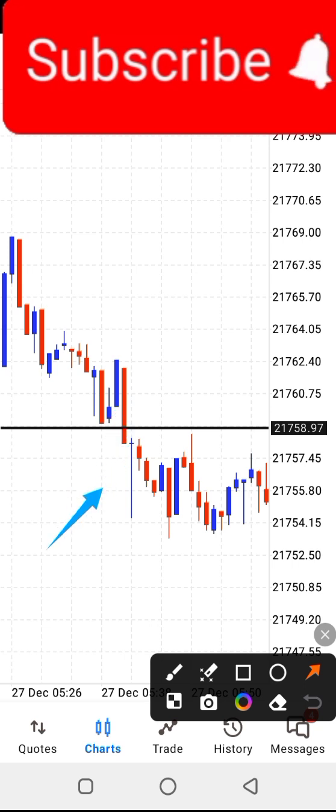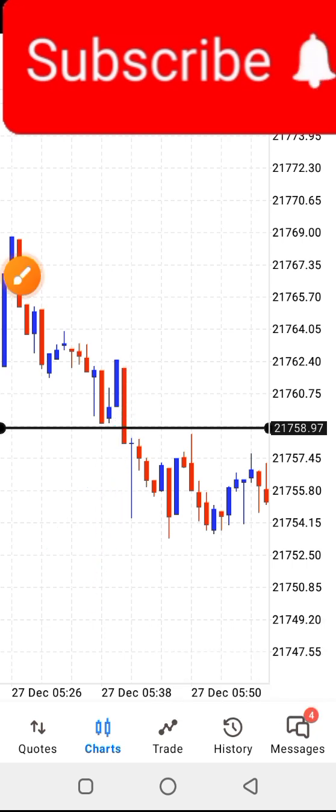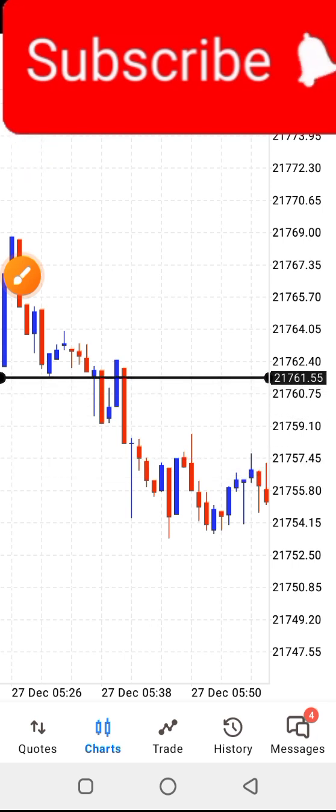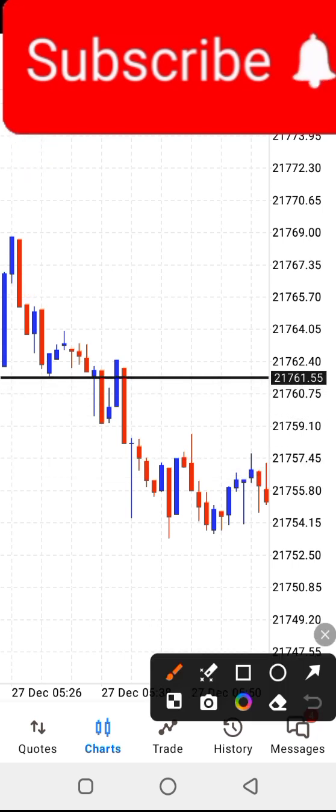Once the structure has been broken and the candle closes below, enter immediately. Enter your sell trade immediately that structure got broken. If let's say when you came to the chart you were somewhere here, once this break happened, enter your sell trade. Your stop loss should be above the last swing high, because you can see price retraced but it did not go above that last swing high, so your stop loss will be above that last swing high.